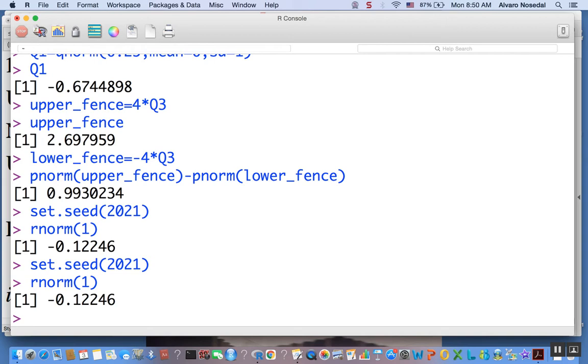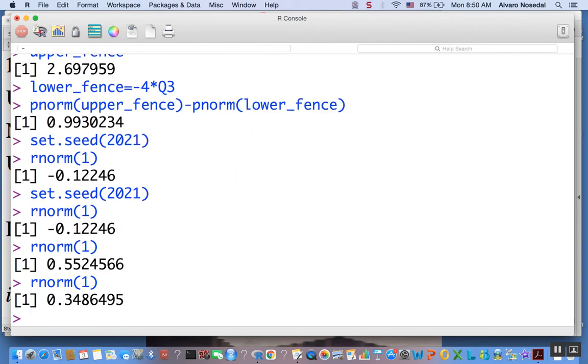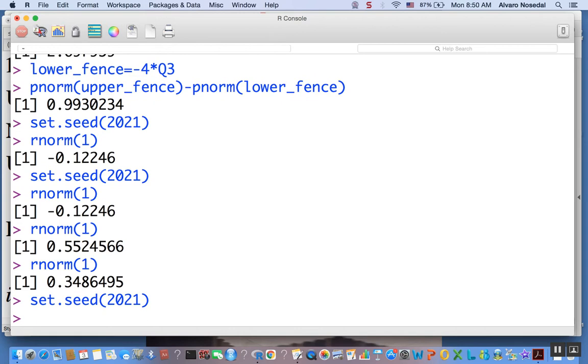If you don't need that, then forget about this guy and just generate it like that, and then you're going to get a different one every time. Okay, anyway, in this case, let me do this, just so you see how it works. The sample that we're going to generate is a sample of 1000 numbers coming from a normal 0, 1.